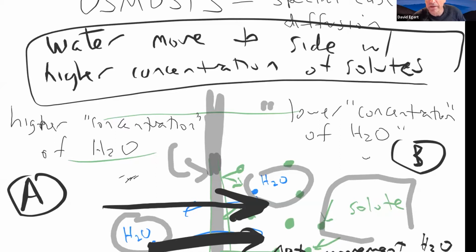Oh. This is about a net movement of water from one side to the other side of a semi-permeable membrane. So for osmosis to happen, there has to be a semi-permeable membrane that allows water to move from one side to the other, but does not let the solute move from one side to the other.